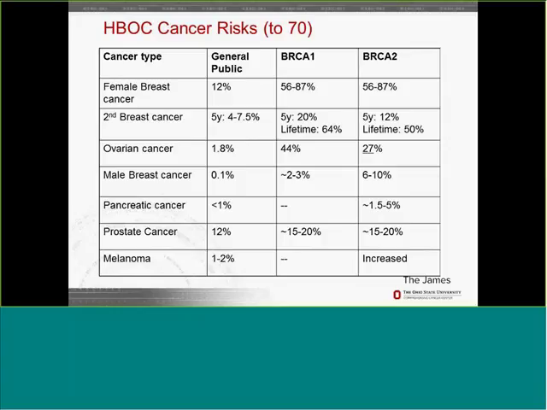And then the ovarian cancer risks are quite elevated here, and this is a concerning cancer because we can't screen for it effectively. And as you'll see in a minute, the recommendation is actually risk-reducing bilateral salpingo-oophorectomy at this point because we don't have an effective screening there. Male breast cancer risk is elevated, and certainly more with BRCA2 than BRCA1. It's a little controversial whether to try a mammogram in this population. It kind of depends on how much breast tissue they have, but certainly a clinical breast exam can be really important there.